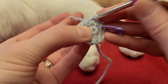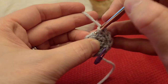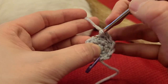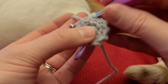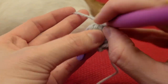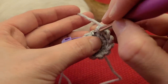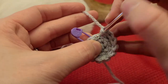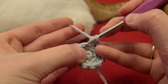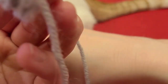So 1, 2, 3, 4, 5, 6, 7, 8, 9, 10, 11, and 12. And that's the end of row 3.